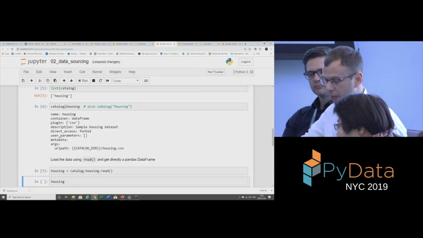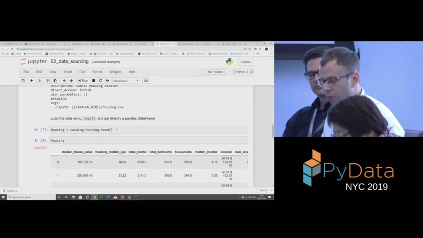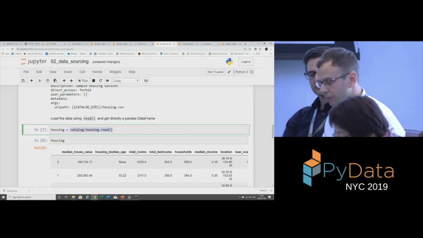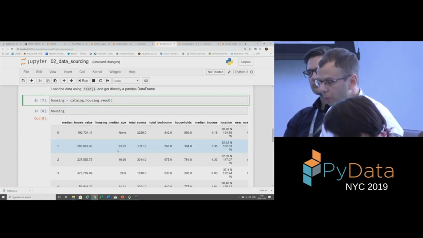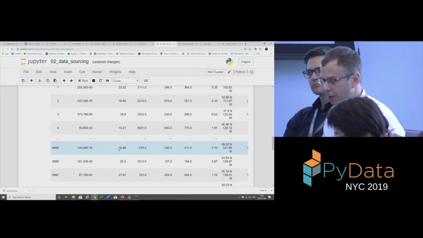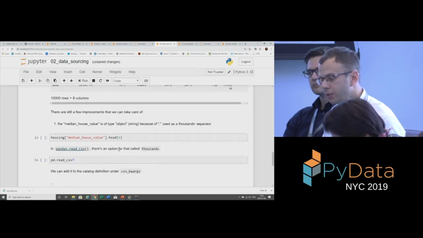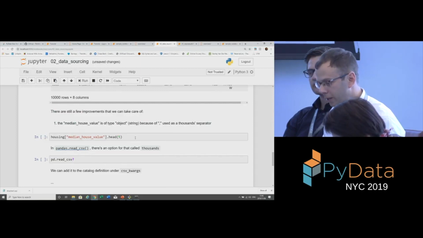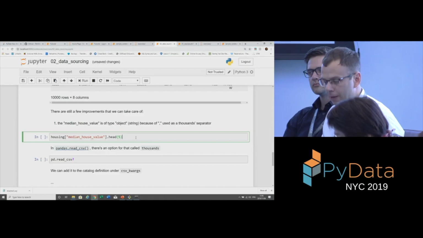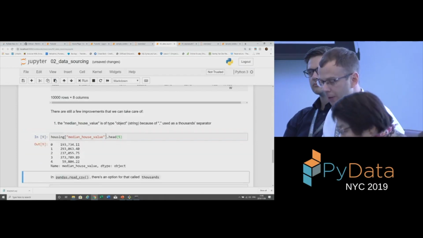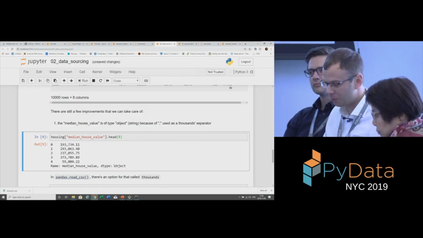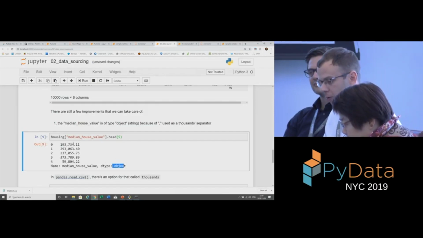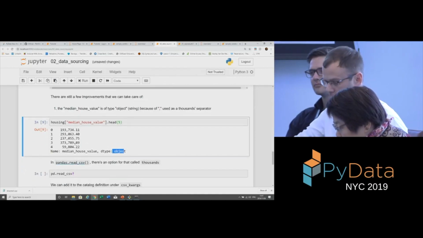So one issue, if you look at the data, there's a median house value that actually isn't in the right format. It has a comma separator in between thousands and hundreds, which forces pandas to parse it as a string, so we can't really operate on these as numbers. And we need to fix that. In the original notebook, if you scrolled through that, you would see that there's some very complicated code that does that, replacing string comma with an empty string and applying to numeric. That is sometimes what you can see, but in pandas read CSV, there's an option for that, which would be the modern. There's an app for that, because there's an option pretty much for anything in read CSV called thousands. So our first exercise will be, and we can look up that option.